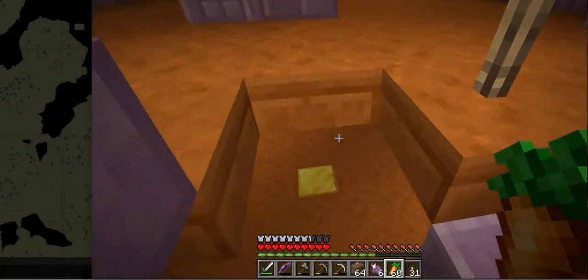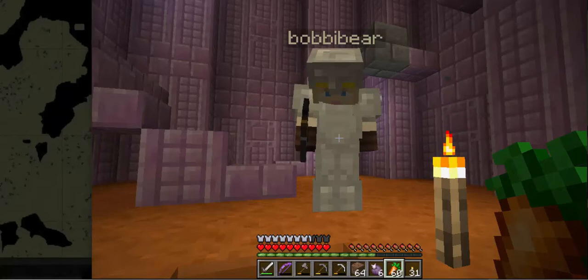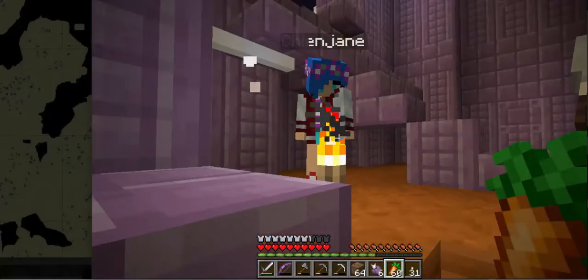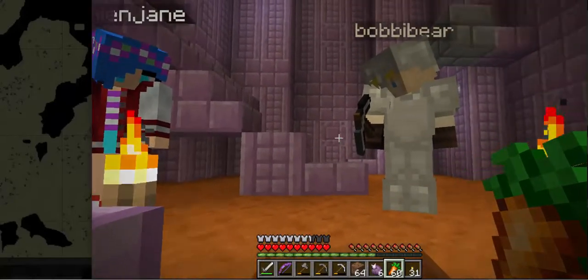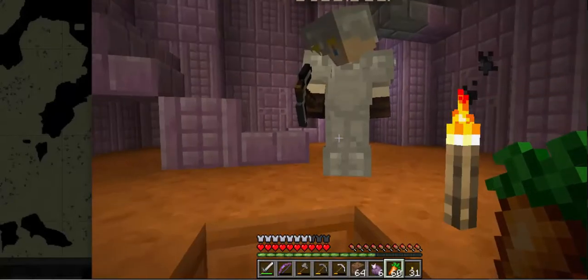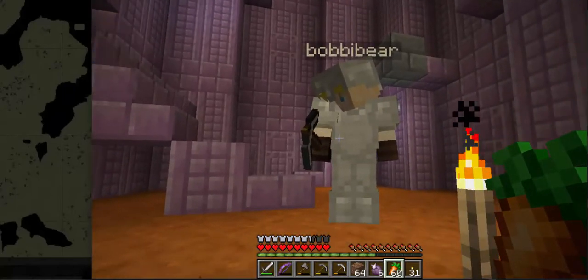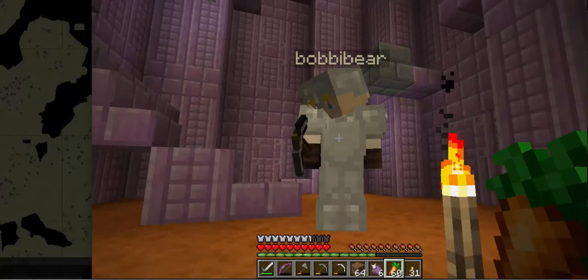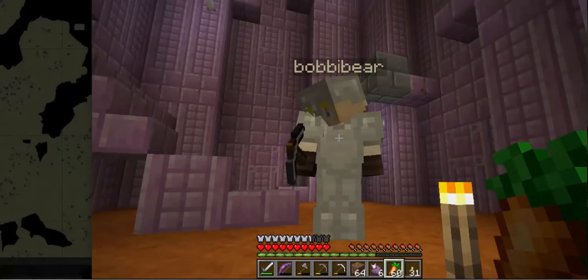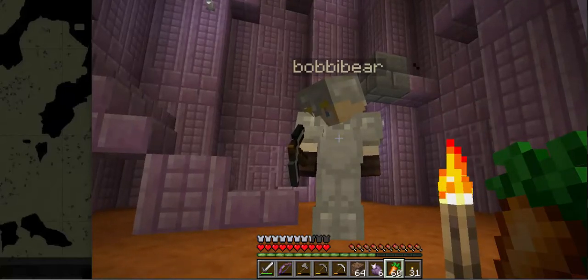Maybe we could TP to you. I volunteered to stay up here so you can TP back. Okay, I'll go TP to him, and I can fight anybody who's bothering him. You can do it the other way around. I can TP to him, and I can come back to you. I don't care. Oh, go ahead. You might want to.